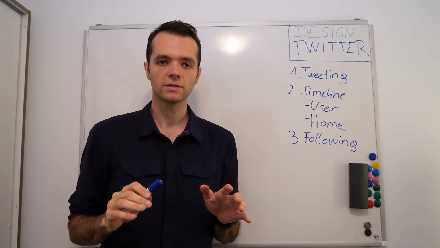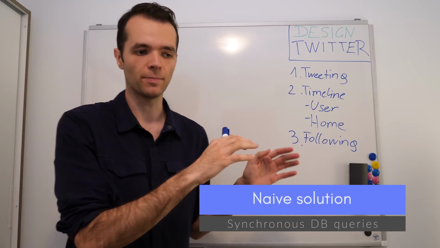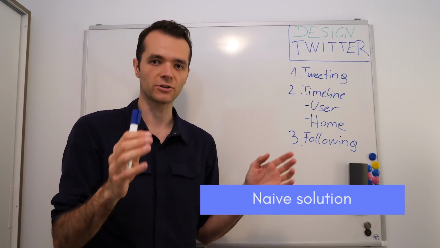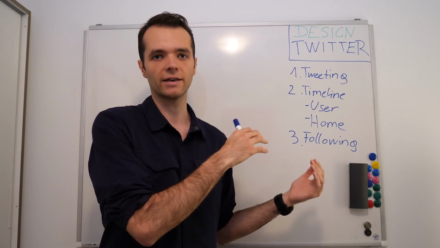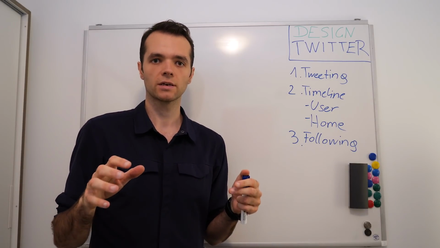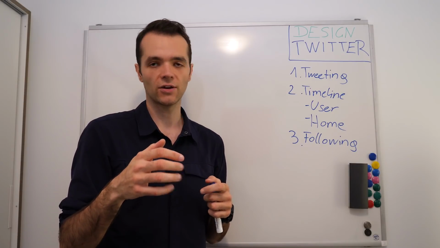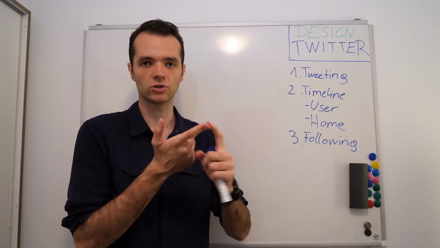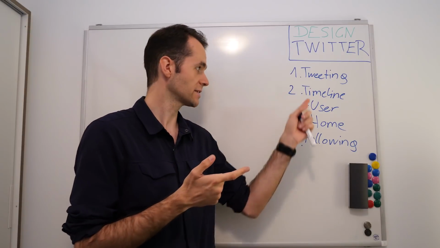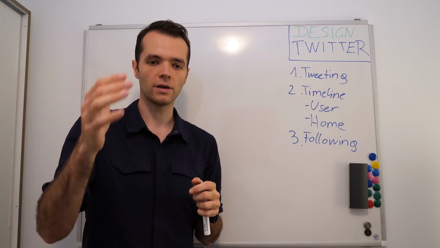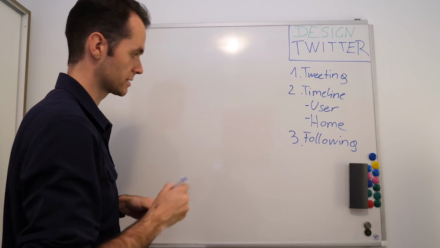Now let's talk about a naive solution first, because we're going to talk a little bit more about the better solution for a bigger Twitter version. But a very naive solution for a social network like Twitter could be using relational databases like MySQL, where you have a user table and a tweet table. And that means the user tweets a message, and that's just one record in this tweet table.